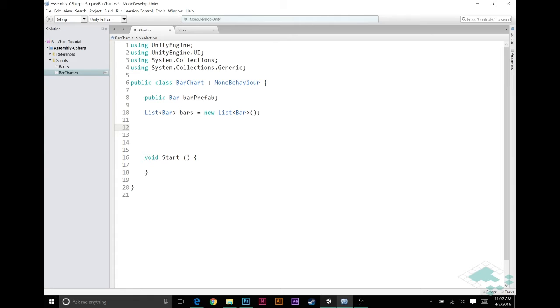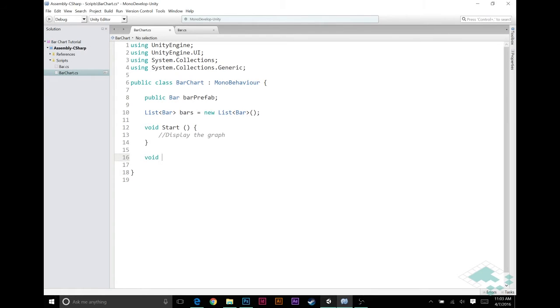The other thing, what we can do now is jump into our Start function. And actually we need to create a new function first, because what we're going to want to do in this Start function is say DisplayGraph. However, we don't have any function that does that. So let's create a new function here.